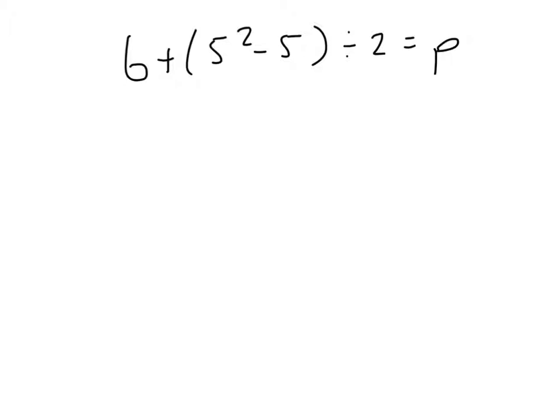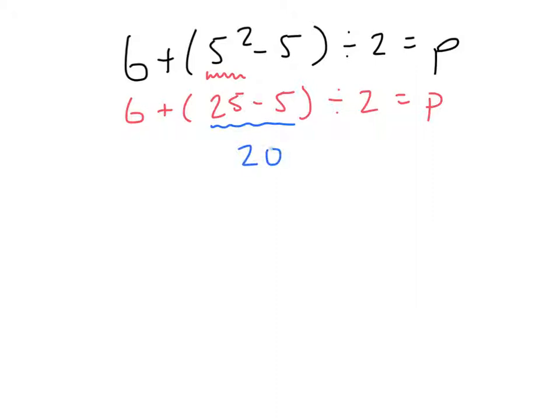So, we're looking inside the parentheses, and I see a 5 squared. So, got to solve for that. 5 squared is equal to 25. Remember, we bring everything down every time. It will solve. You will have less headaches. It'll be a lot easier. So, let's see, what do we have here? Inside the parentheses, we have 25 minus 5 is equal to 20.